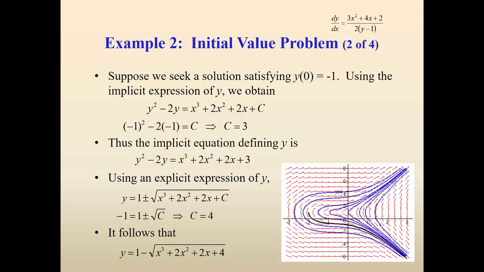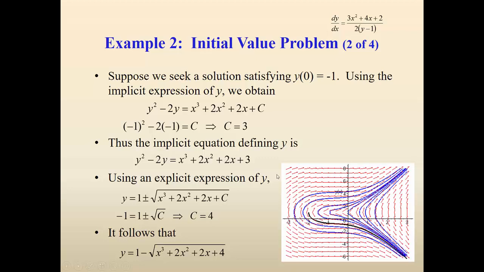We definitely are failing the vertical line test. And so the explicit expression for y is only going to be able to contain the top half or the bottom half, not both. And that's why we're going to have to choose a specific plus or minus. Notice I have to choose the minus because of my initial condition. This is saying that at x equal to 0, y is equal to negative 1. So that means I'm interested in this black arc here.